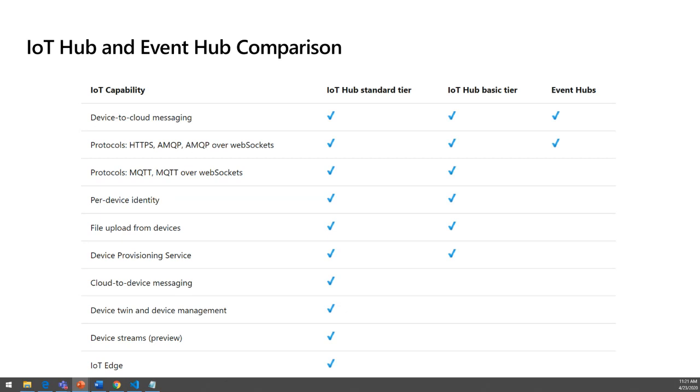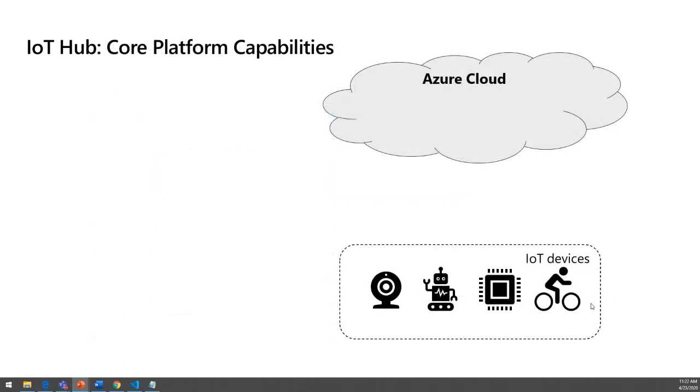I always mention this to architects and developers. It just saves you a lot of cycles down the road, when you're developing and really thinking about your IoT solution. And we do have a page on Azure that deep dives into comparing it even more if you have additional questions. All right, so let's go ahead and look into the core platform capabilities of IoT Hub itself.